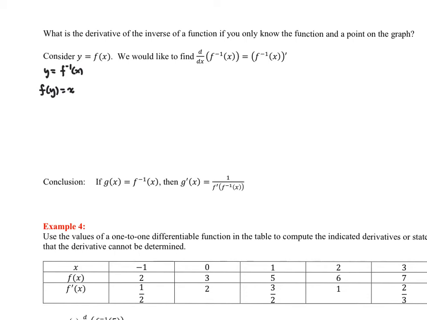So implicitly on the left and explicitly on the right, I would get f prime of y times the derivative of y, which is y prime. And that is what we're seeking, right? We're trying to find out what y prime is equivalent to. And of course, the derivative of x equals 1. So y prime is equal to 1 over f prime of y. Let's figure out what we're looking at here. So y prime is the derivative with respect to x of the inverse function.